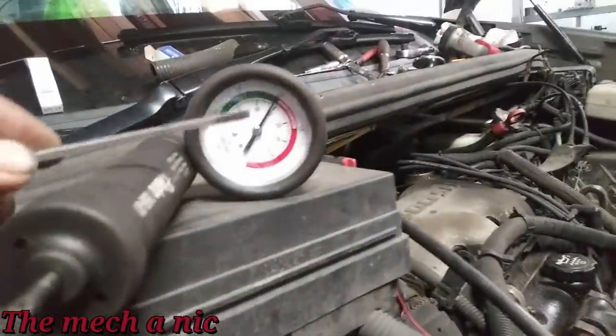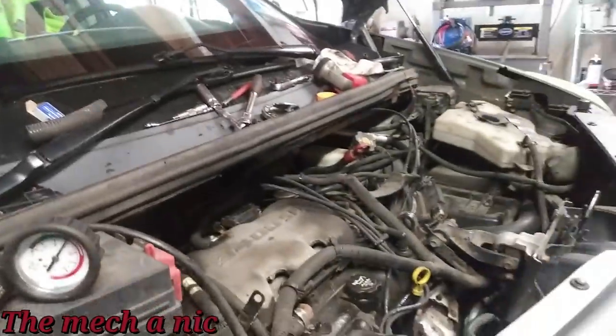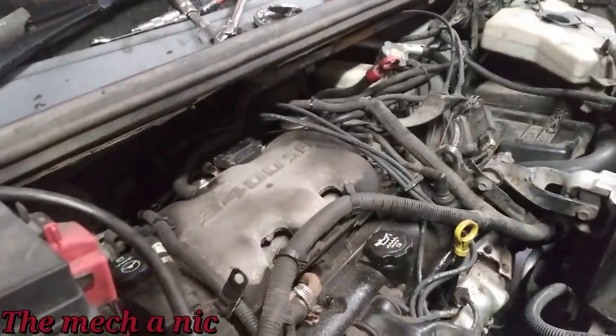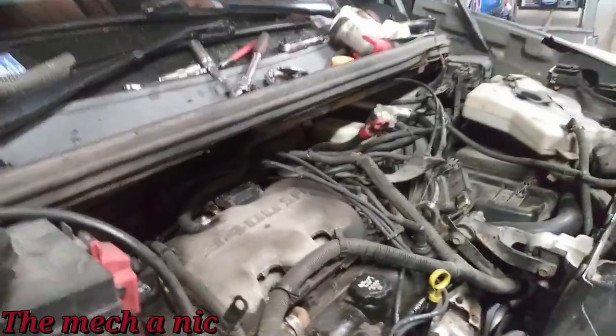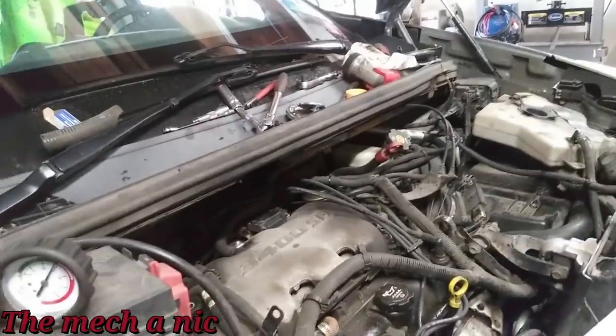So I repressurized it. Looks like it's holding. But honestly, it's sealing up pretty good. And I'm not going to be waiting on this thing all freaking day. I'm pretty sure it's sealed up pretty good. If there's any other issues in the future, I'm sure it'll show its face. But we are like 98% there, okay?